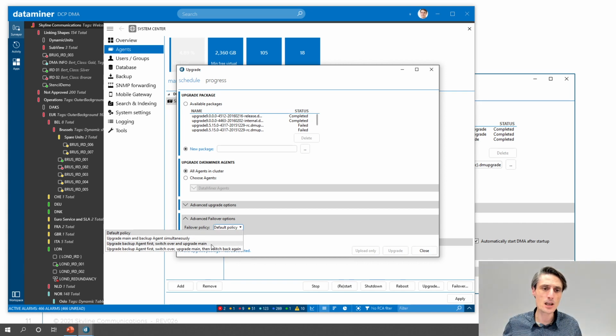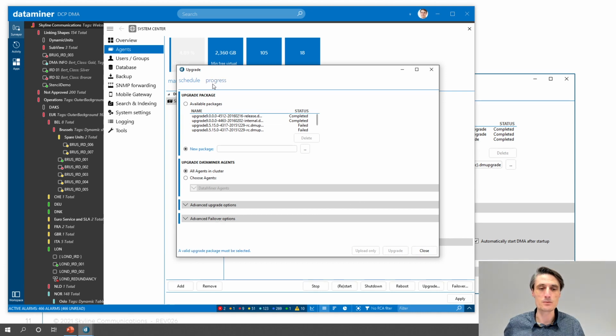The second option you have is upgrade the backup agent first. So the one not doing the job, you bring it down, you upgrade it, it's coming back, and then you bring it basically online, and the other one goes offline, and then you upgrade this one as well, and then you're finished. You had to do one switch over. The last option is basically the same, but you still do another switch over to go back to the original server you were running on. That's the subtle difference, that there is still another switch back again at the end. But we'll talk about failover in just a minute as well.